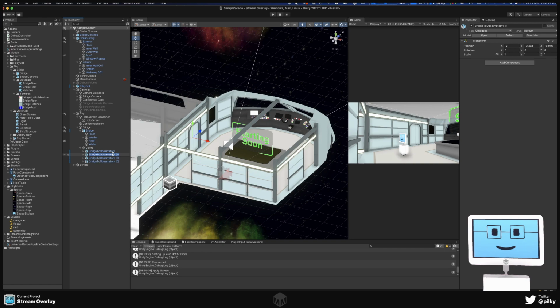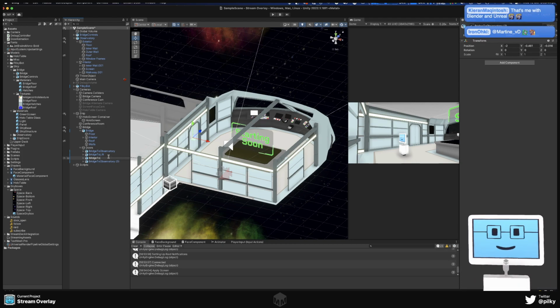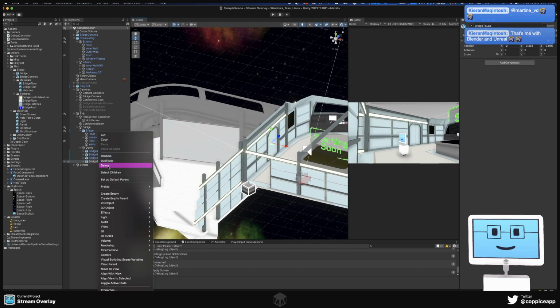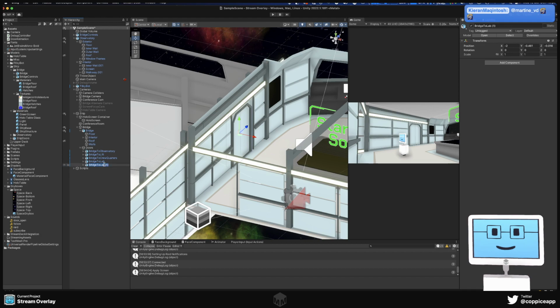So we need one bridge to observatory, bridge to lift, bridge to crew quarters. Page two. I think might end up being a lab at the back. Engineering is going to shift downstairs. And I also actually need another one, which is going to be observatory to engineering.